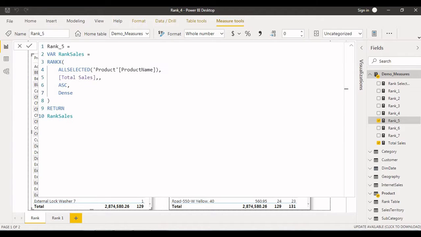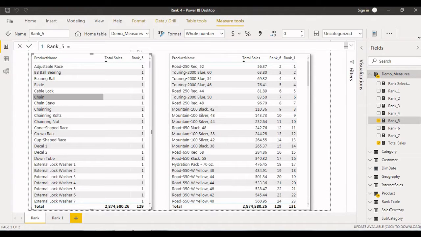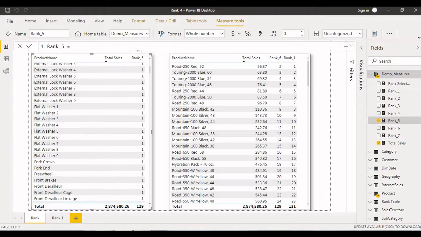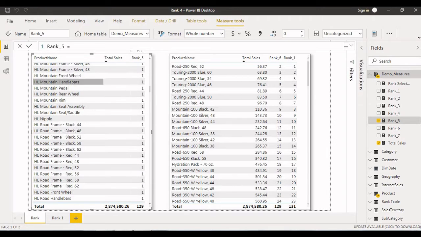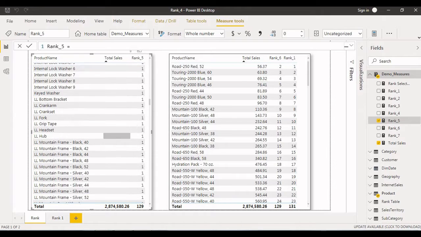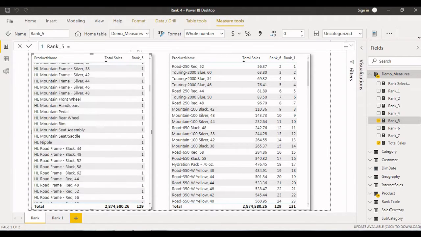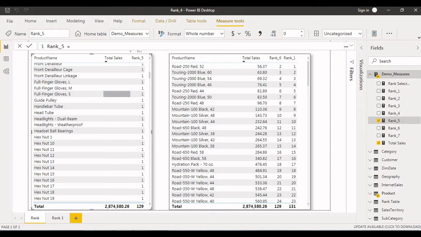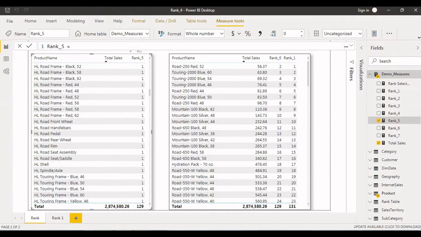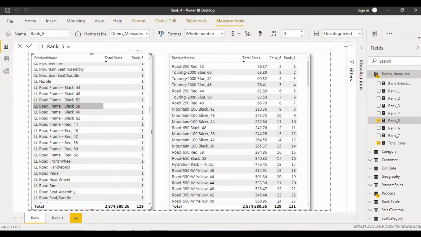If you see here, many products don't have sales, and that is the reason we get rank 1 for many products. You can see the total sales are blank, so that is why we see rank 1 for these many products.